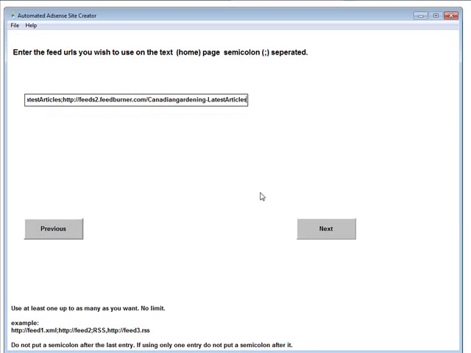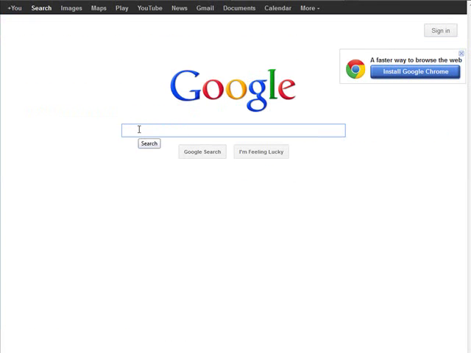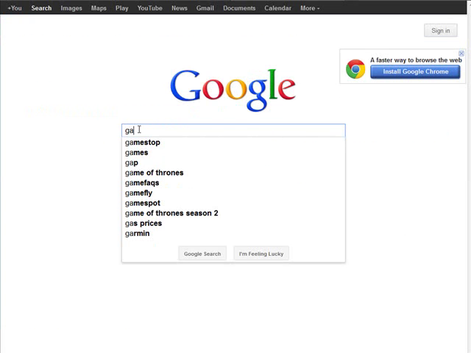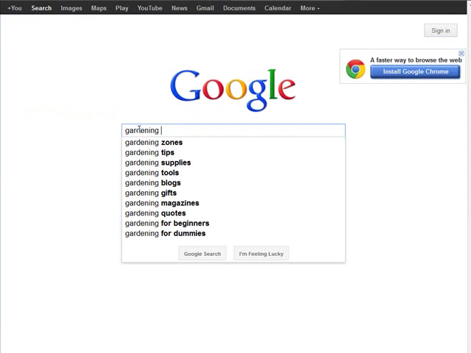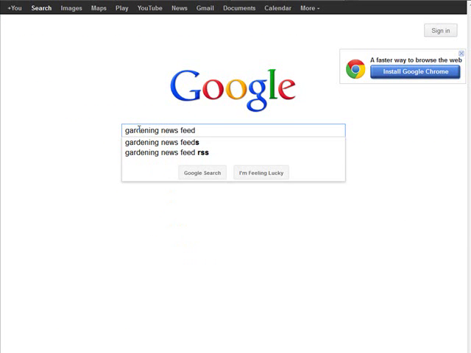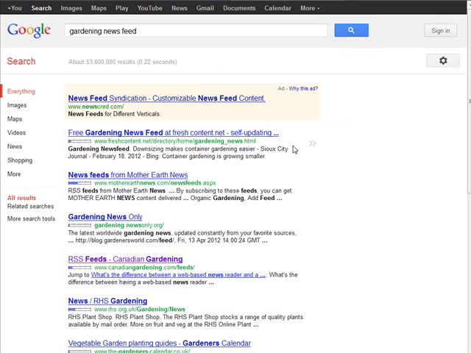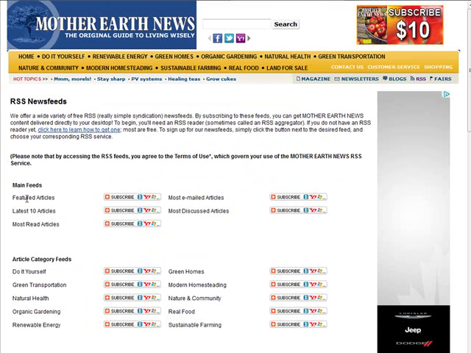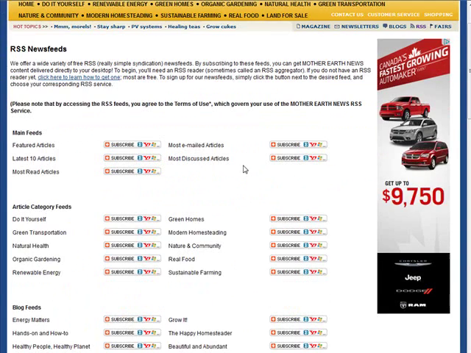Okay, now to find feeds, you can just go over to Google, and then we could type in gardening newsfeed. Okay, and then you can go through and find a feed you want to use. Now they do have to be RSS or XML feeds.